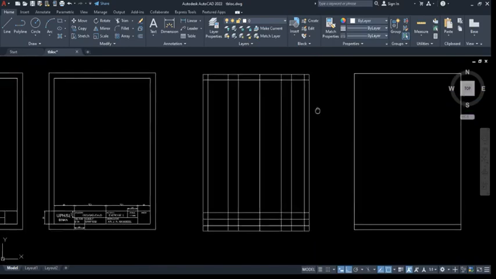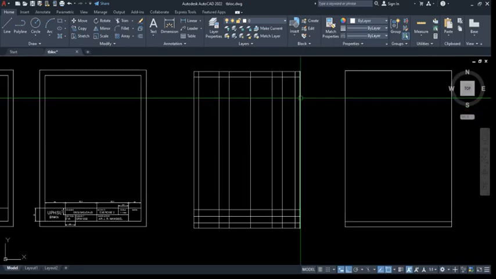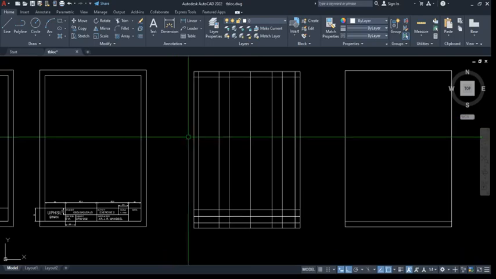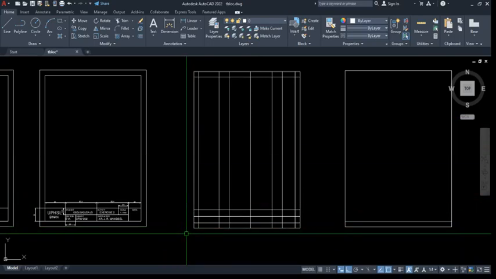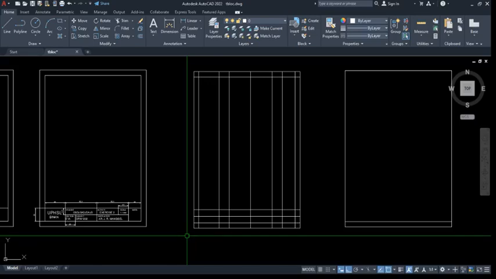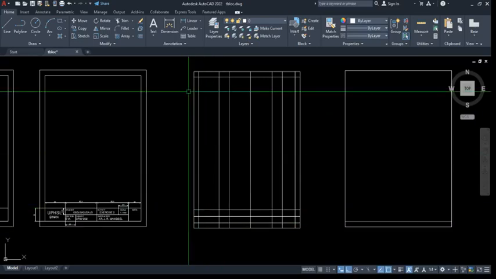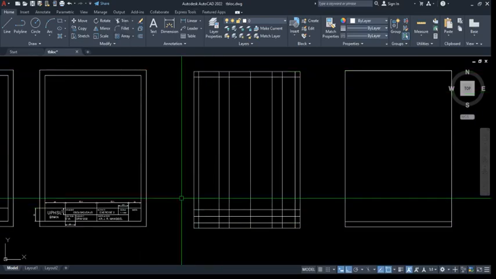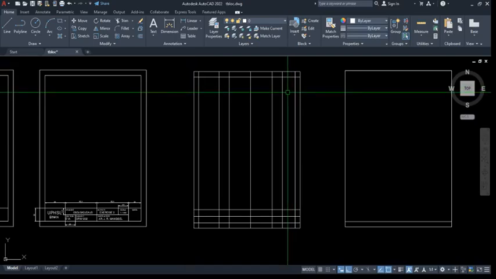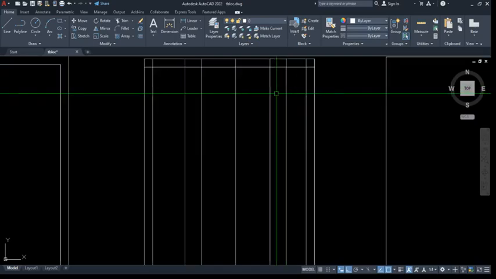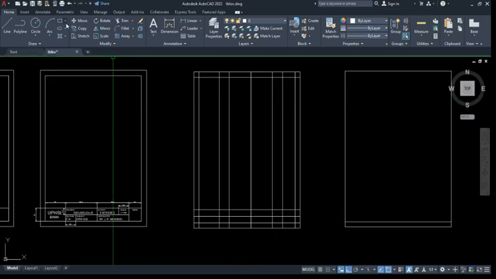So let's say this is version 2014 and earlier versions, or up to the versions where there is no option, after just clicking, to immediately perform the command trim. So for example, I click here trim. There are options here.